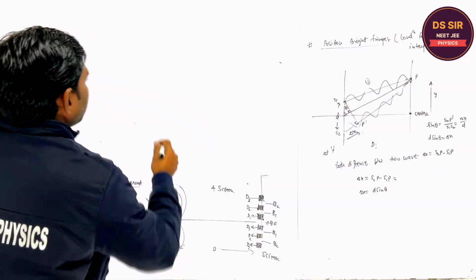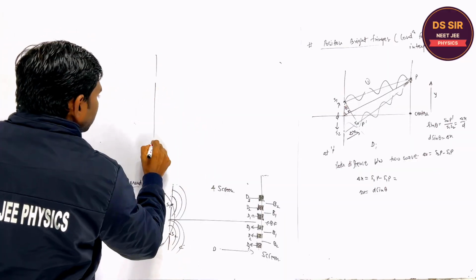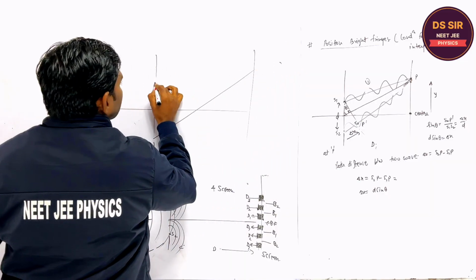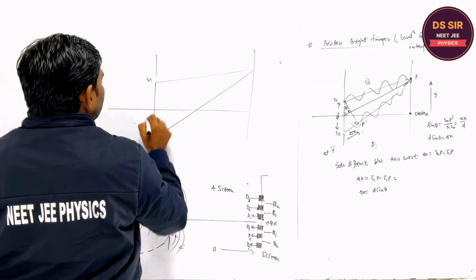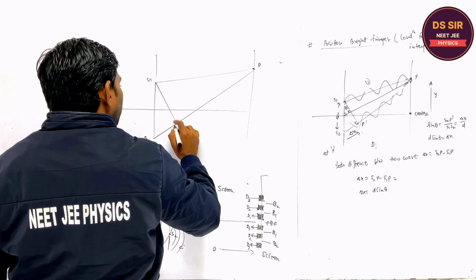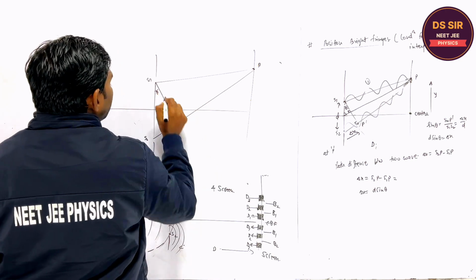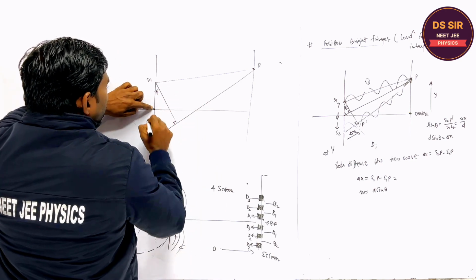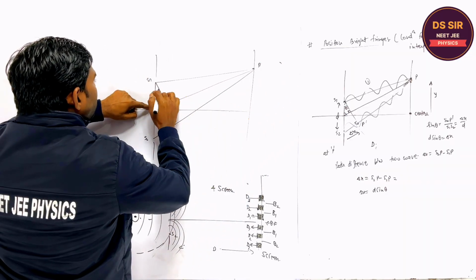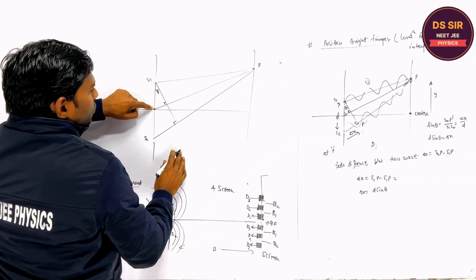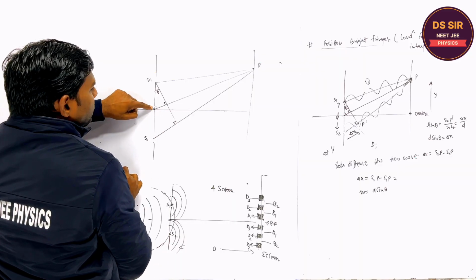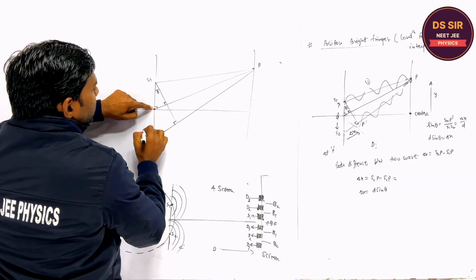Right. I'm making here a little big figure, like this. This is S1, S2. This is the point P. So make the perpendicular over here. If this angle is theta, also from the center of the two slits, join this line. If this angle is theta, this is approximately 90 degrees. So it is, say, 90 minus theta. Yes, this angle is 90 minus theta or not?